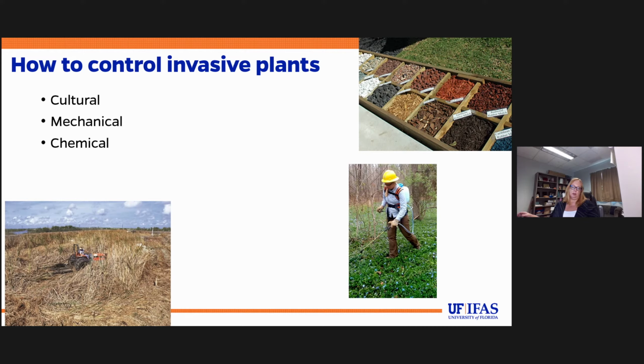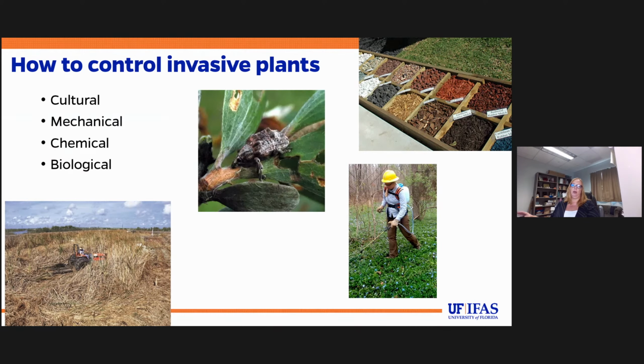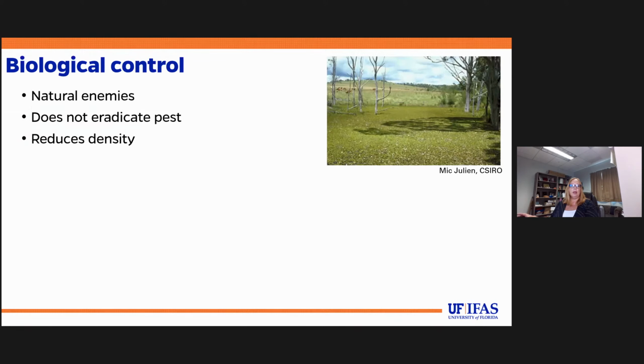but as far as landscape level weeds, we need another control tactic, and that's where classical biological control comes in, and that's what I'm going to talk most about today, is the use of classical biological control for Brazilian peppertree. Now, classical biological control is the use of natural enemies to reduce the density of an invasive weed. Now, this does not eradicate a pest. It will never eradicate a pest. It's just going to lower the density.